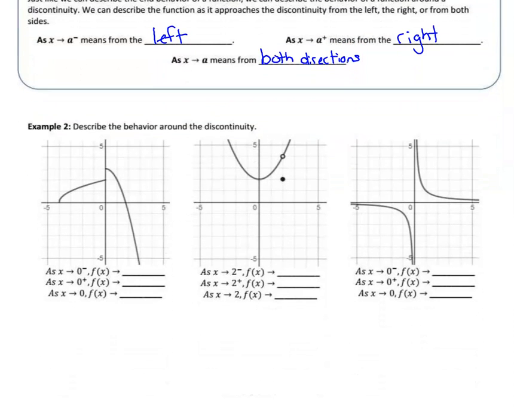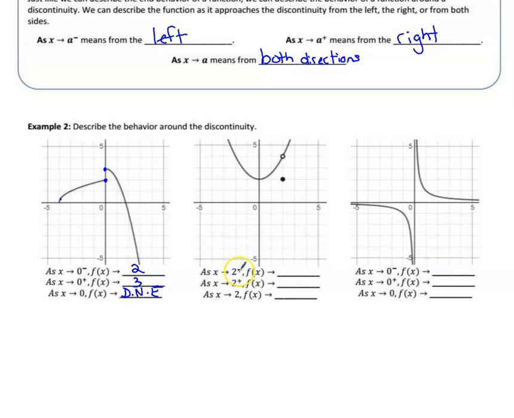So let's look at this first example here on example 2. x going to 0 from the left means when x approaches 0, what y number is that? And that is a y number of 2. And then the next row says, as x goes towards 0 from the right, we trace the graph, and we're up at a y number of 3. So from the left and from the right, what's the y value doing? Well, they're not going to the same number, so it does not exist. D-N-E for does not exist. They have to go to the same number, and that number is our value.